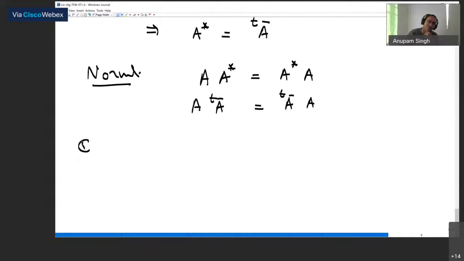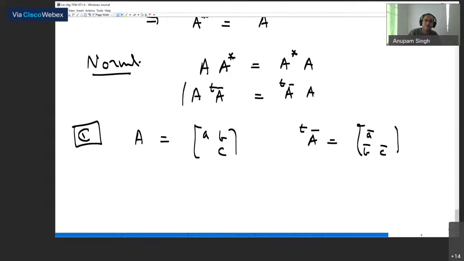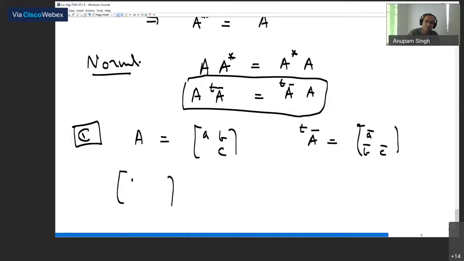Now, the intuitive reason: I wanted to understand what normal matrices could look like. Suppose I'm working with complex for a moment. Let's assume that I am working in the complex case, right? Then I can conjugate A to an upper triangular matrix. So let's take a very simple example of 2 by 2. Let's say I have a, b, 0, c. This is the matrix A. Then the matrix A bar transpose would be simply a bar, 0, b bar, c bar. So the thing is that this equation here, the equation of normality, says that a certain upper triangular matrix commutes with a certain lower triangular matrix. What are the odds of that happening? I'm just doing the 2 by 2 calculation to show you that it's very rare.